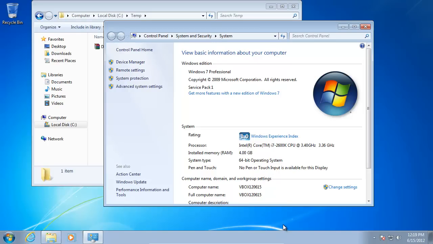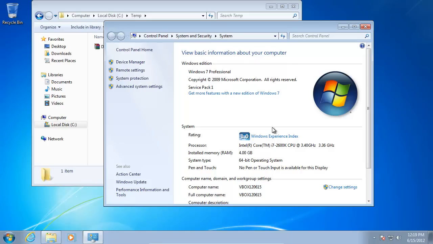Installation of NAV 2013 beta is not much different from installing the 2009 version of it. The major difference is the service tier is a 64-bit application, so without a 64-bit operating system you won't be able to install one. This one is Windows 7 with Service Pack 1. It has all hotfixes installed, and it is a 64-bit version of it here. So this one will be fine for actually installing it.